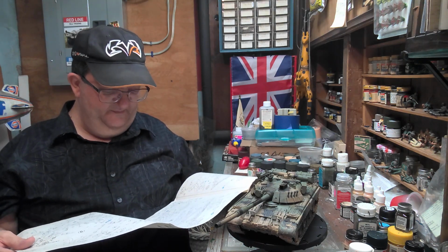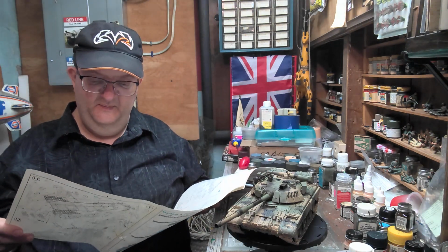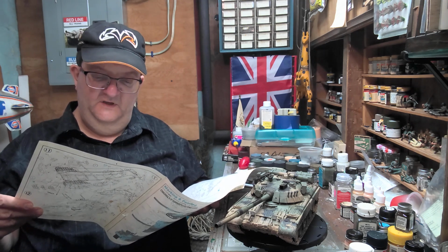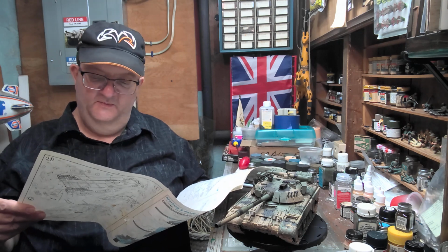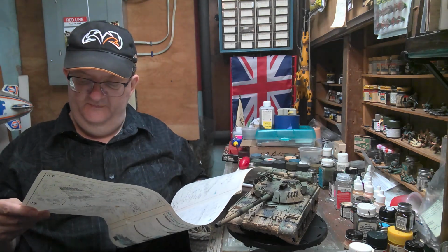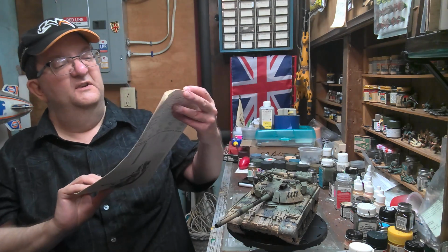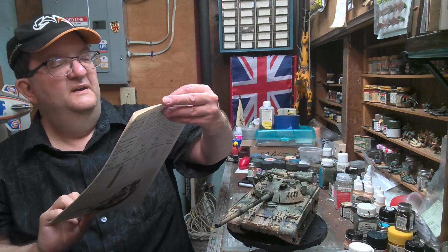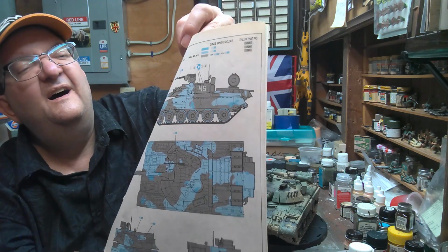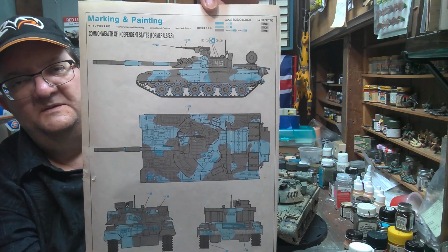And you have to do some strategic cutting of the parts off the sprues, especially in these early days of their kits. You get some options for how you want the turret, the hatches are supposed to be able to be open or closed. Some sort of reactive armor on this guy. And then you've got the camouflage scheme here, which is listed as this period, or as Commonwealth of Independent States, the former USSR, and the three-tone that I have here.